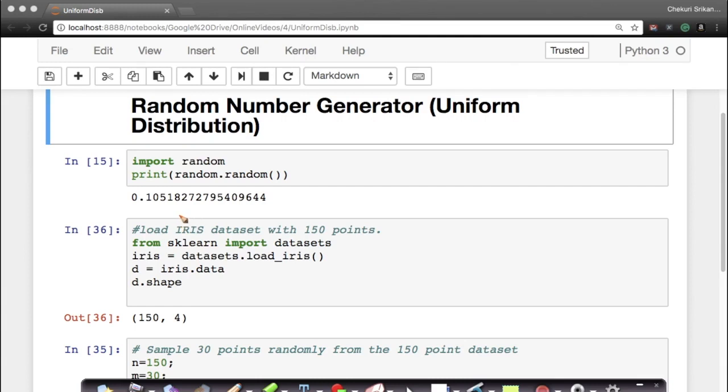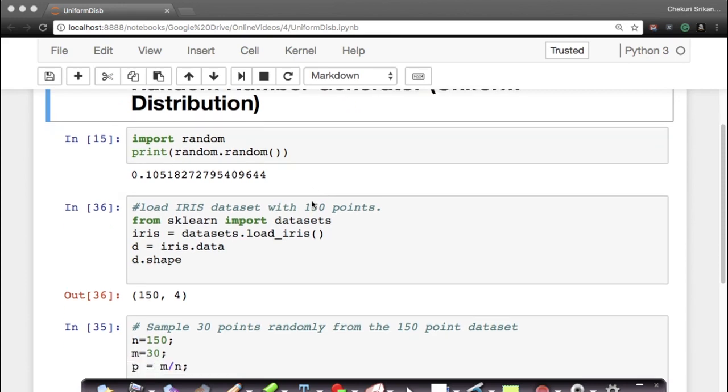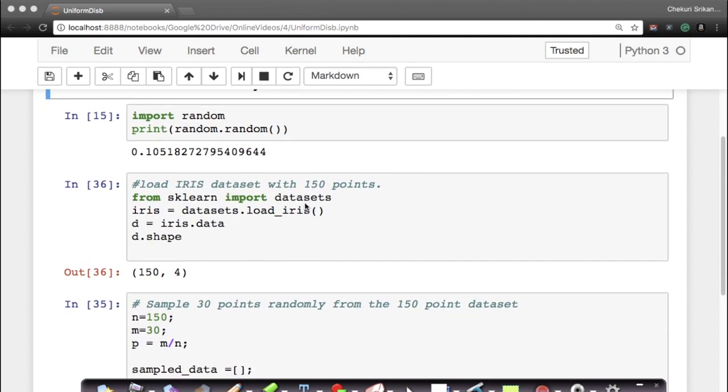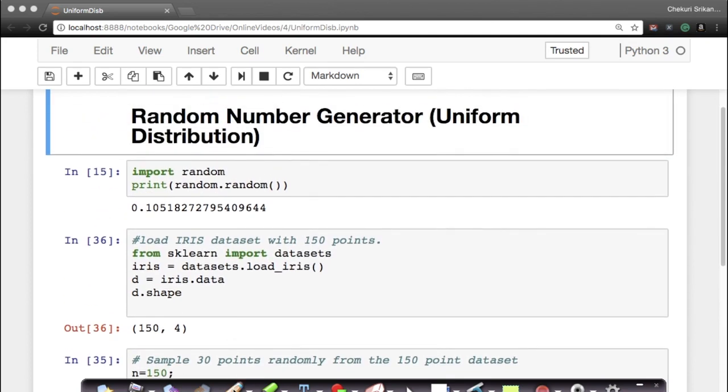So you might wonder, why do we learn about uniform distribution and uniformly distributed random variables? I'll show you a very interesting example of uniform distribution itself with a simple code. When you're learning C programming or Java programming or any other programming language, you might have heard about this term called pseudo random number generators.